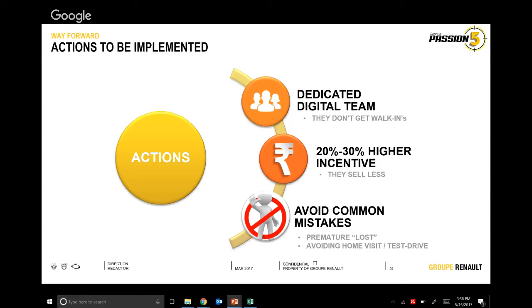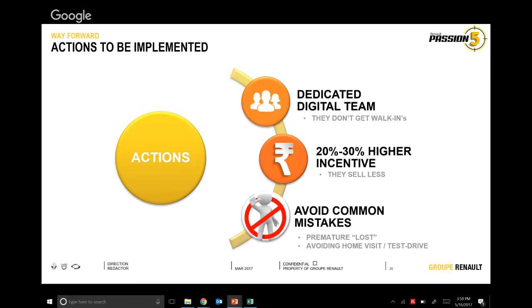Because of this, you are able to engage with the customer, and because we are competing against multiple brands, we also keep the customer engaged with our brand, because the customer might be looking at a Maruti car or a Hyundai car also, and if you are reaching out to him in between, he'd have this kind of image in his head that whenever he's looking for a car, he'll have it. So you get that kind of opportunity to reach out to the customer and put this in his head that there's a Renault car also available for him, and you guys are out there to reach him whenever he's in need of a car.